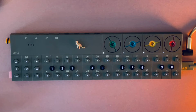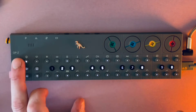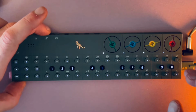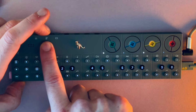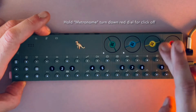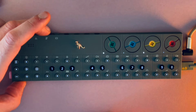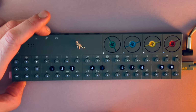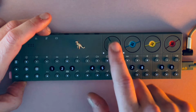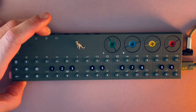It will start with a click track. So we'll stop that. If we press and hold our little tick-tock metronome sign, we can turn down the volume on the click track. I don't want the click track, we'll just use the lights. So there we go. We can also change the BPM either by pressing and holding and turning this dial or typing one in. So we'll go for 80. See what I did there? Press and hold, type in 80. It's now running at 80 BPM.